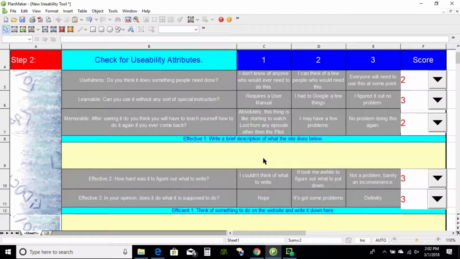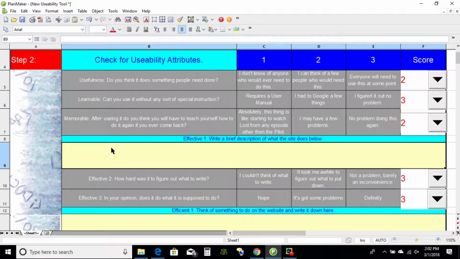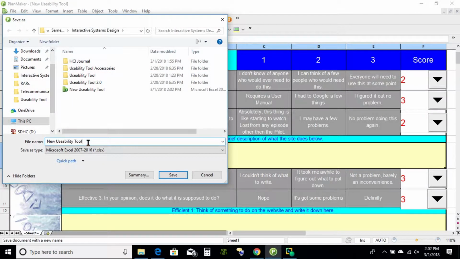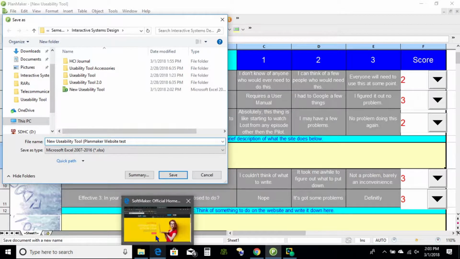Okay, write a brief description of what the site does below. Hang on, before I get so far into this, well, it's still fairly ambiguous. I'm going to do this. Now I'm going to save as PlanMaker. And when using the... Hang on, is it PlanMaker?